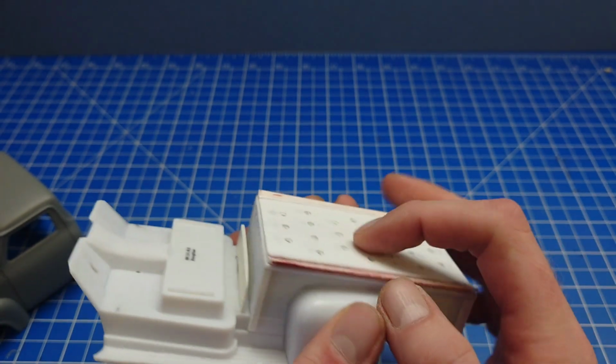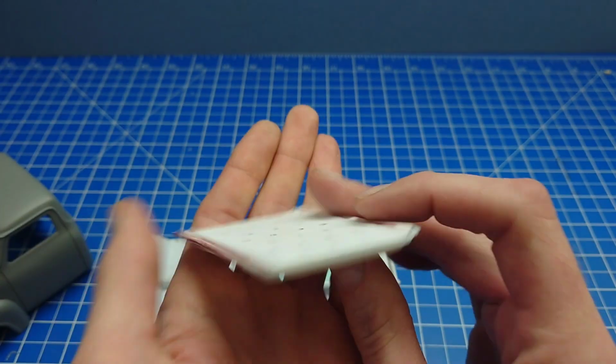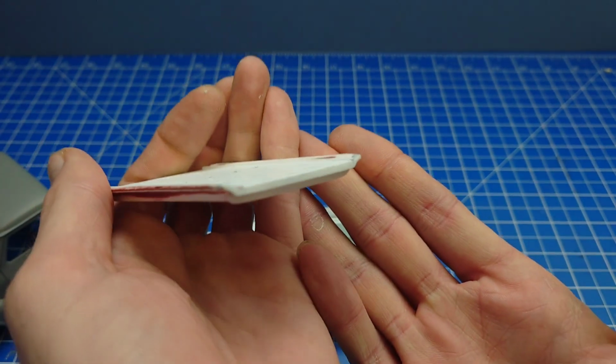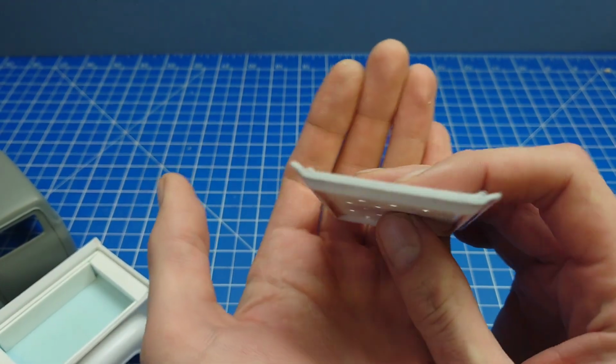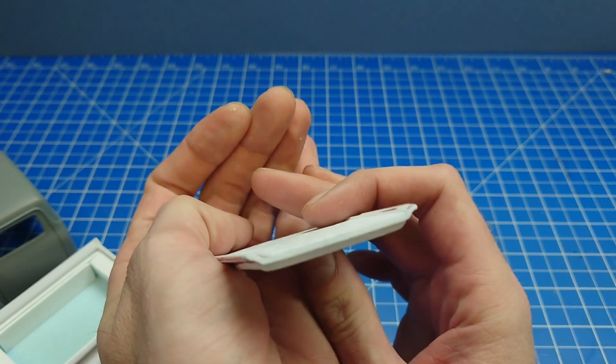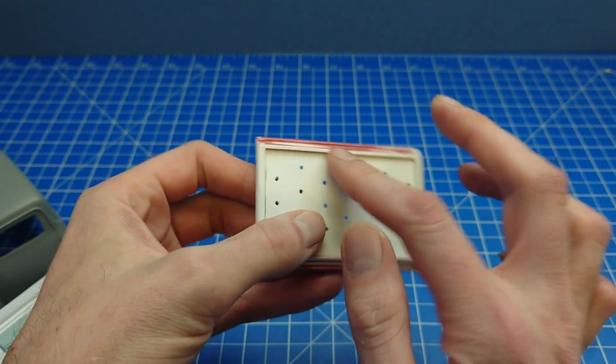But I think we've done quite a bit to it. I mean, there's quite a lot of work actually in this bed cover alone. We capped all the ends off with sheet styrene, and we've boxed it all in.